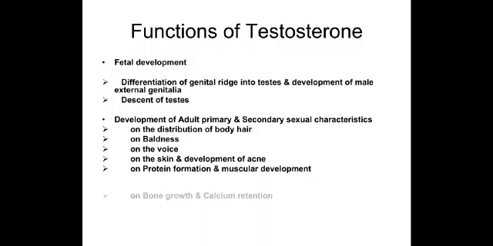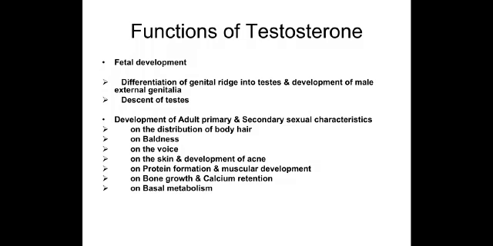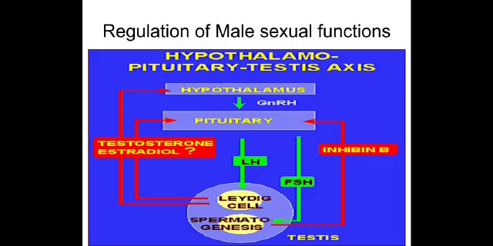It is an anabolic hormone, which, as you all know, is the basis of anabolic steroids. These are synthetic substances having anabolic effects, and they are among the banned substances in athletics. They are banned in sports since they are known to enhance performance. Examples include nandrolone and stanozolol. On BMR it increases, on erythropoiesis it increases, and it also acts on electrolyte and water balance.